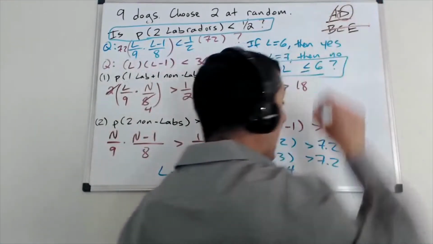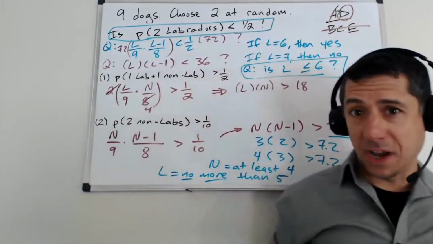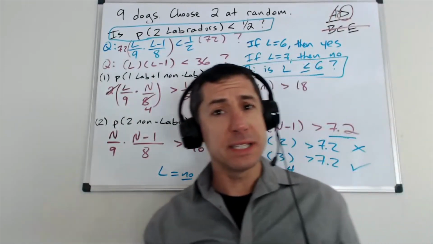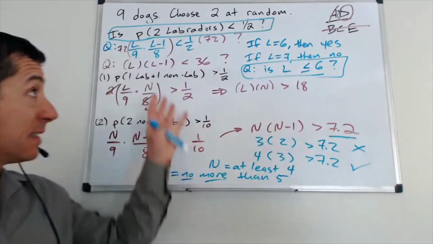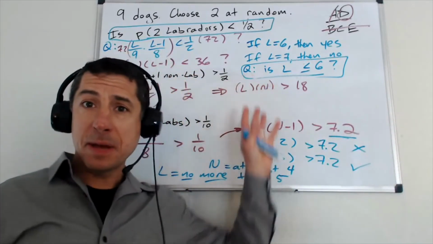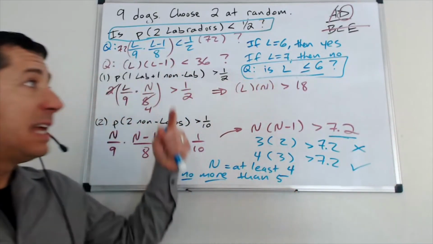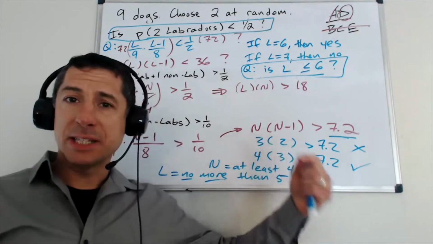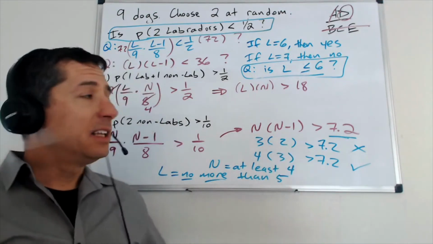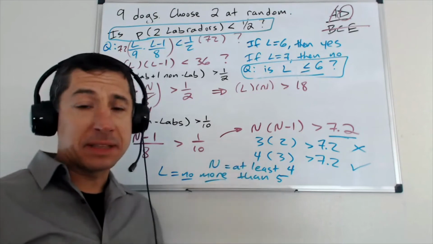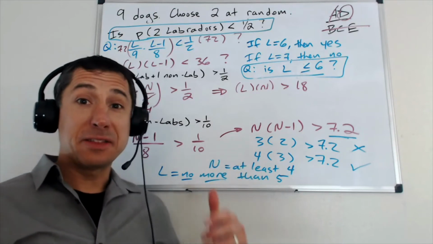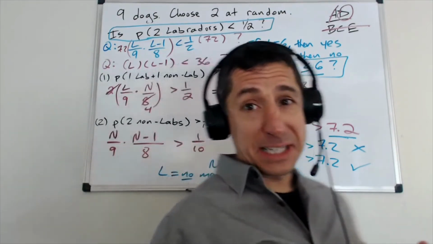If your head is spinning, don't lose any sleep over it at all. The odds that you see something quite this complicated are virtually zero. But again, notice all this is a little bit of algebra, a little bit of really fundamental probability. And then we're just going through and thinking through the numbers as logically as we can, keeping our information straight, a little bit of trial and error and just thinking intuitively about the numbers. And that's all there is to it. It's just that there's so much of it that the question gets pretty bogged down.